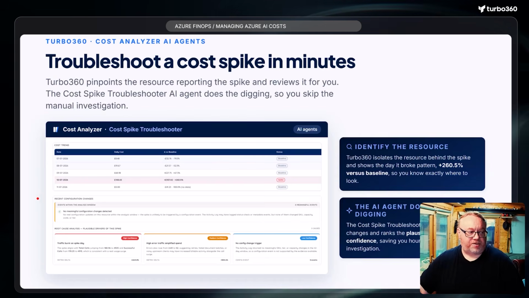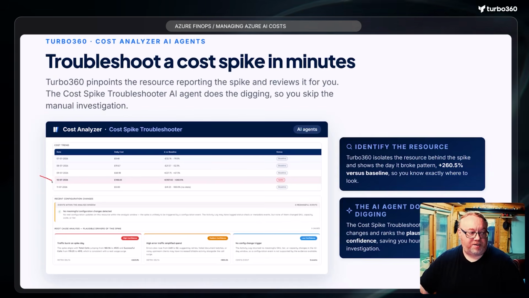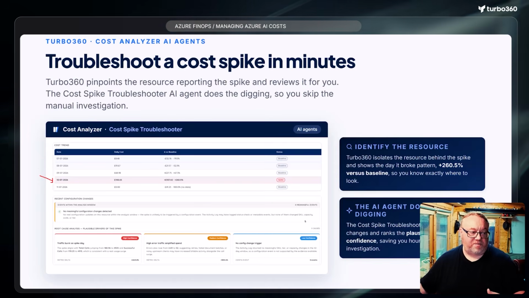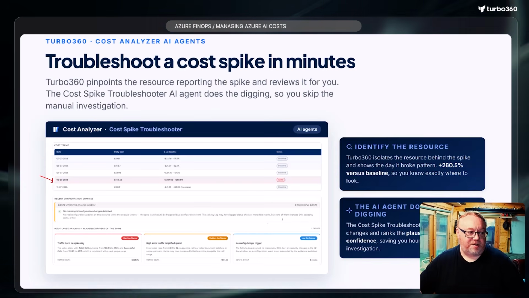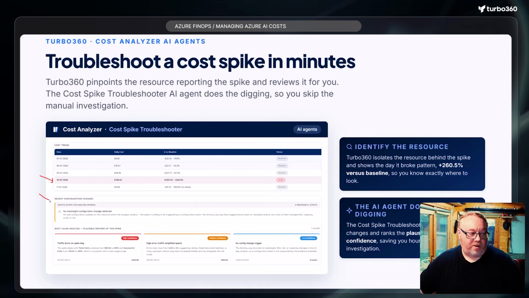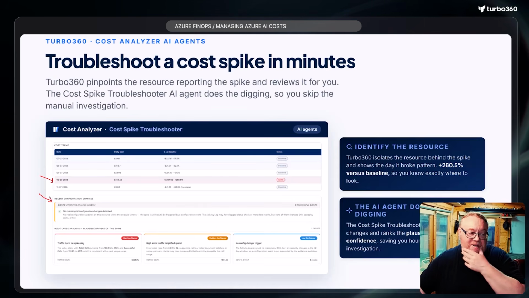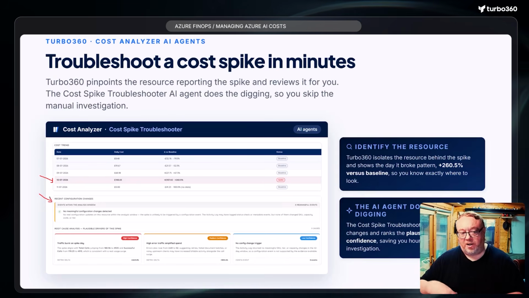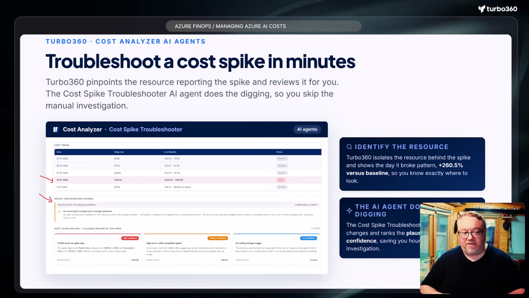And you can see on the screen here, we've got a little bit where it said, look, that was the day your spike was, your baseline's relatively consistent the other days. And then we've got some other analysis down here. And you'll get a page and a half worth of analysis looking at things like the metrics that are driving it and that kind of thing.